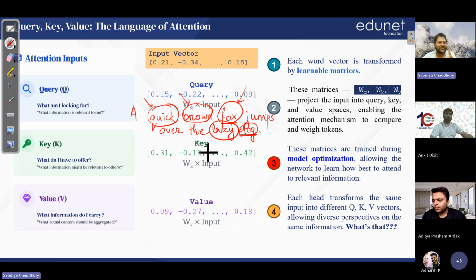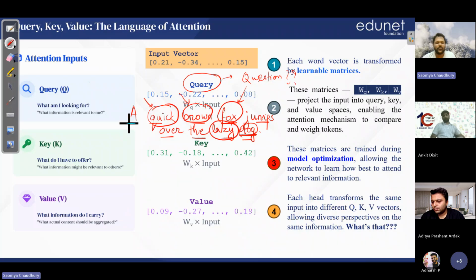So I think you can now understand. I think Aditya sir earlier said, I asked you the meaning of query. You said the word query means question, right? So basically, each of these words go through something called a query vector first. Now, when I say query vector, obviously, I'm asking a question.